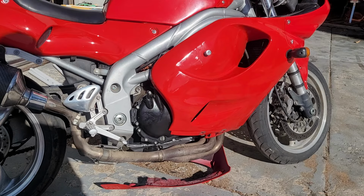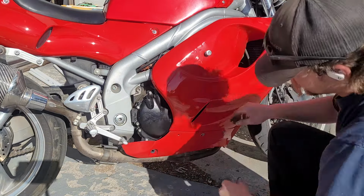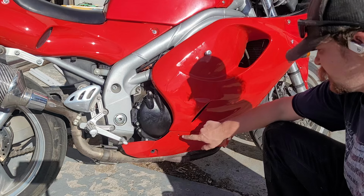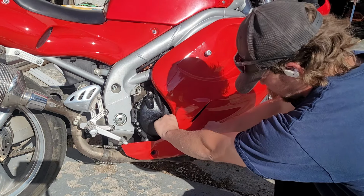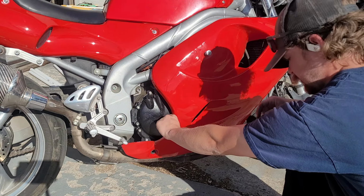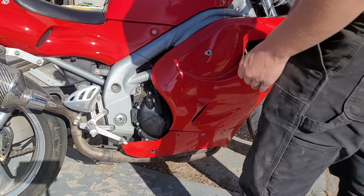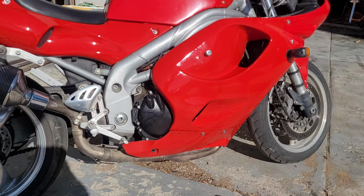Okay, so I'm gonna put the lower fairing on now. I'm gonna start from the other side. Looks like this thing's gotten a little bit warped, probably from heat. And also because I think this is the one that we made these on. So, to make this fit right, we're gonna have to drill that hole and get another one of those quarter turn fasteners. I'm actually all out, so I'll have to get some more of those. I guess this bolt here will also help pull everything back where it needs to be.